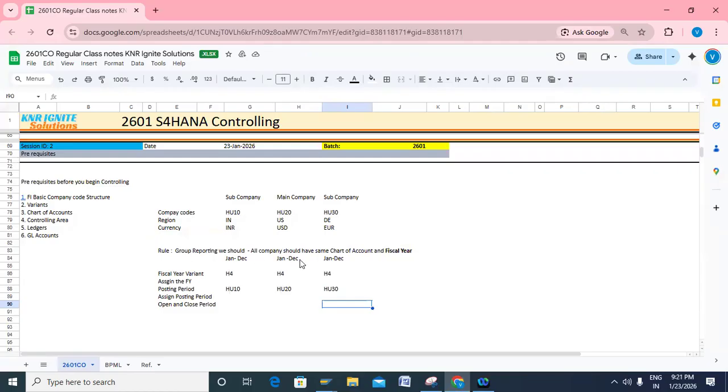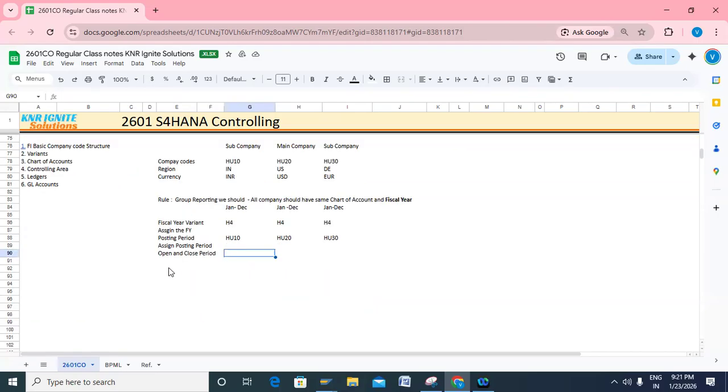To have group reporting, 2 important things are mandatory at the high level. At the first level, all the company codes should have the same fiscal period and year, and all the companies should have the same operational chart of account. So what we did here is, we created the same fiscal year variant, and now we have defined all the posting periods, and finally we have one variant. It's the field status variant.